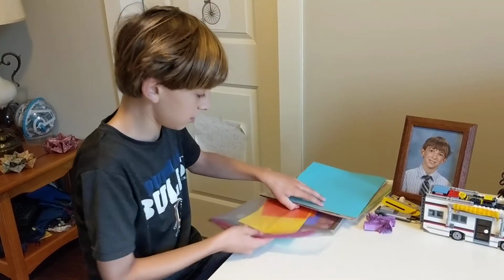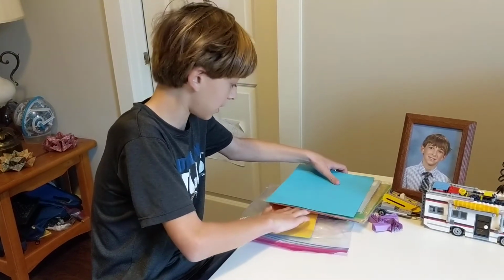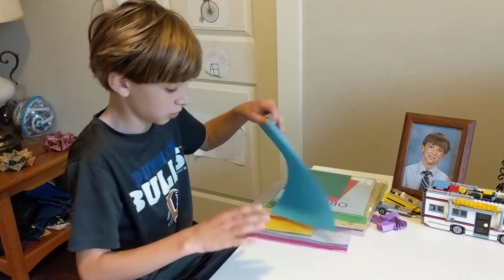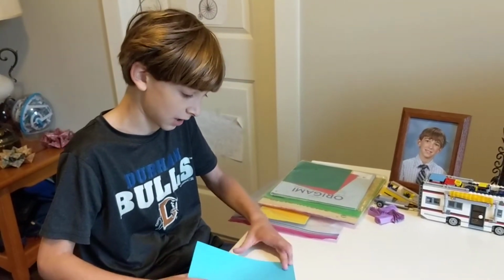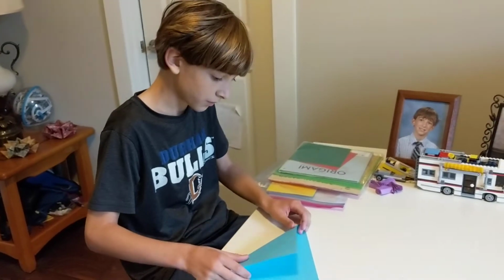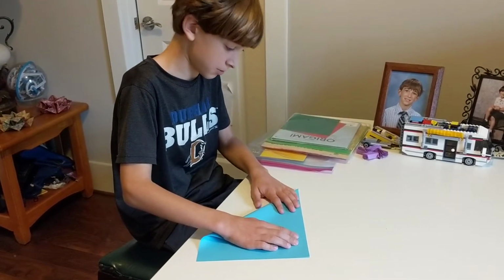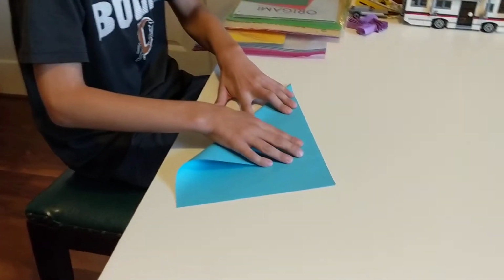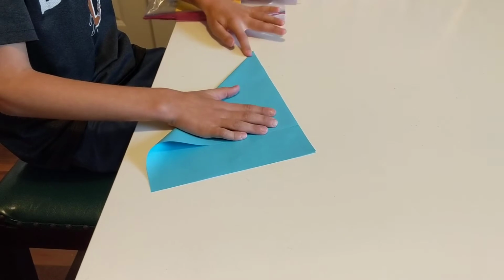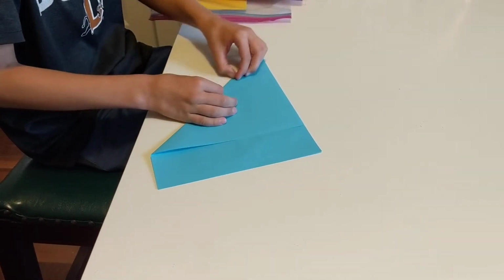Or you could use a 6-inch kami, but for the purposes of this video, I'm going to use pencil paper cut square. Because we are going to have to make the diagonals at the end. So first, we are going to convert our pencil paper into a square. So we're going to fold in half diagonally.